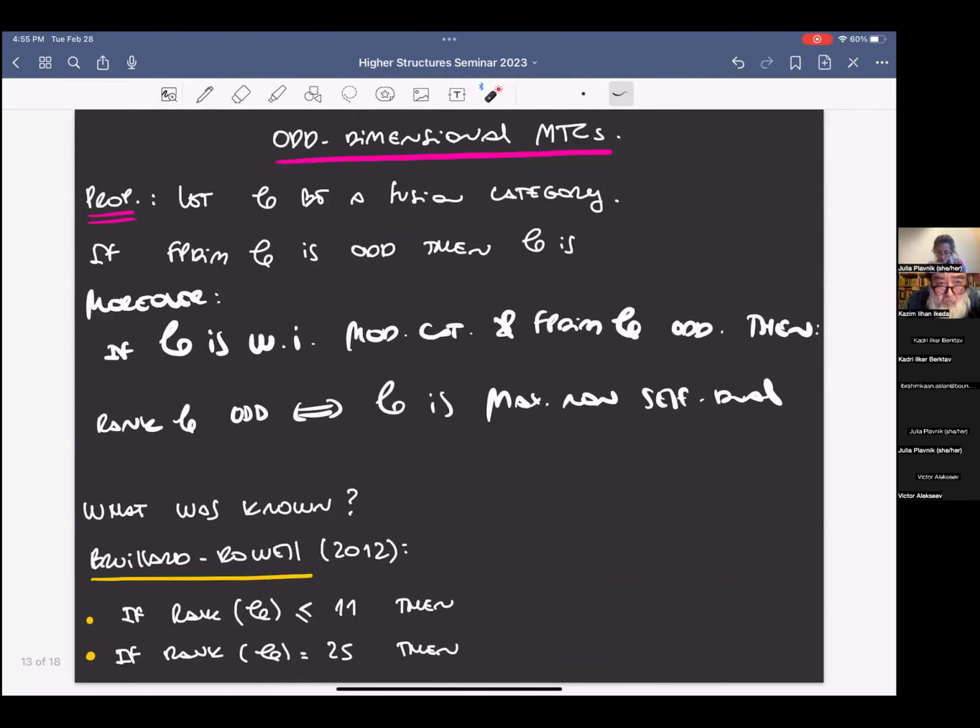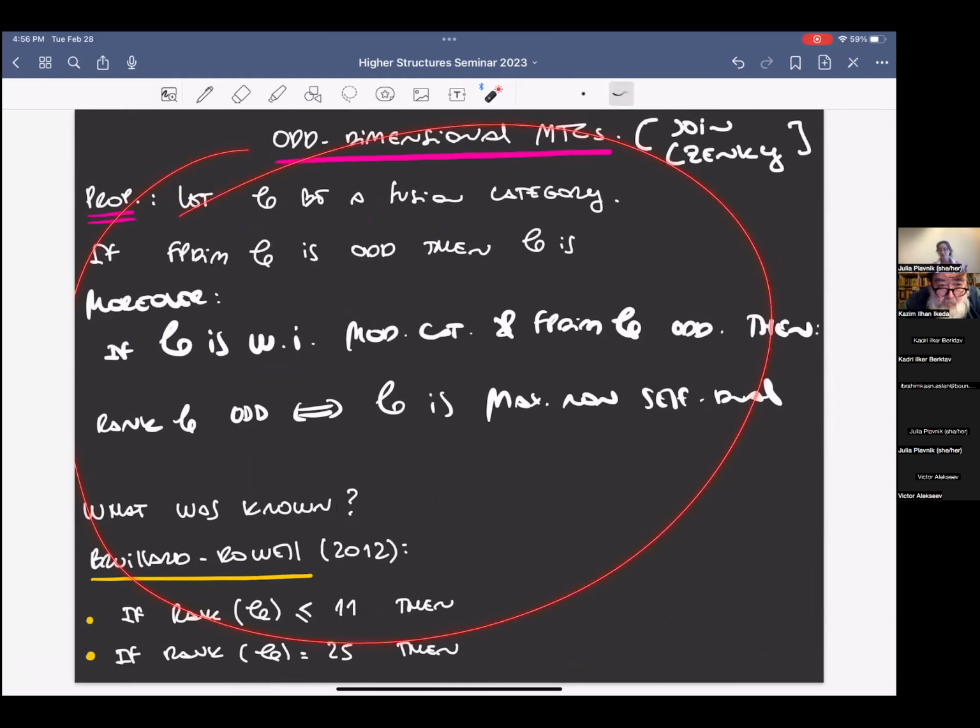And to end the talk, I wanted to present some results. This is joint work with Agustina Chenki, whom I think I mentioned before. She's a student of Victor Ostrich now. She's also from Argentina, and this result came from her master thesis, or undergraduate final project. So we were working together, and then we wrote this paper later. Let me tell you a little bit about the odd dimensional case, which was one of the cases.